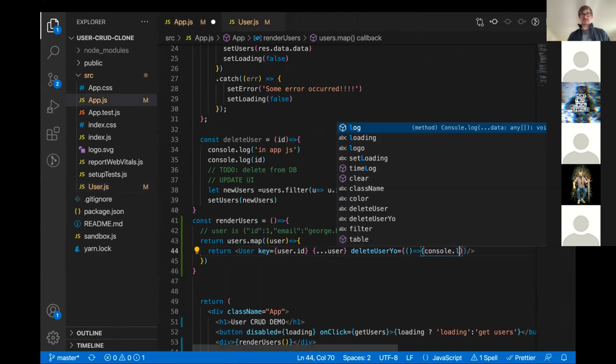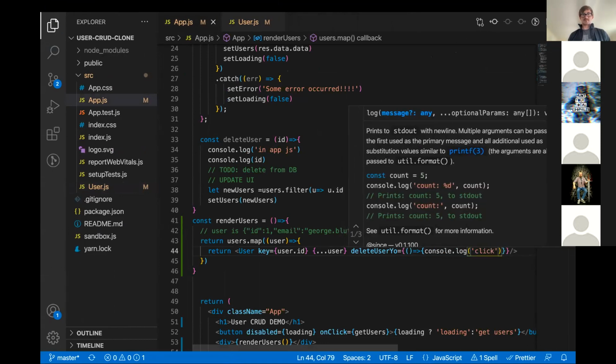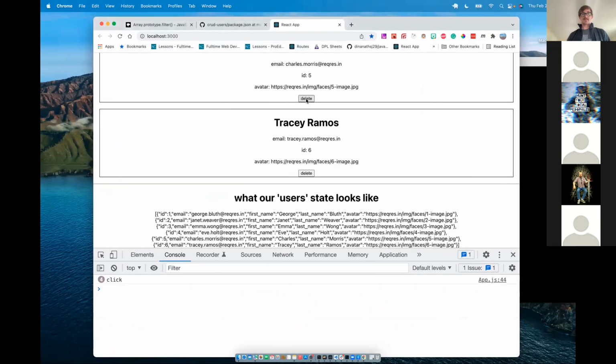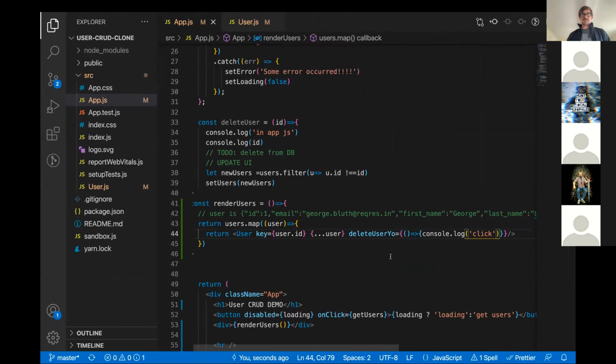Let's do a console.log, clicked. Let's clear this. Sweet. Well, now it's logging click. What if I want to give it an ID? Click.